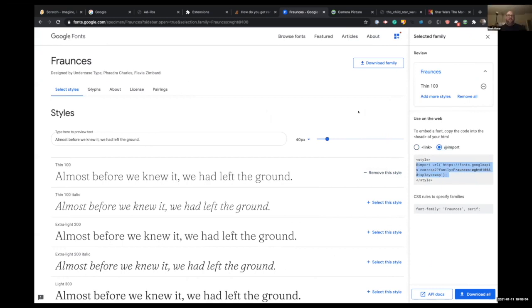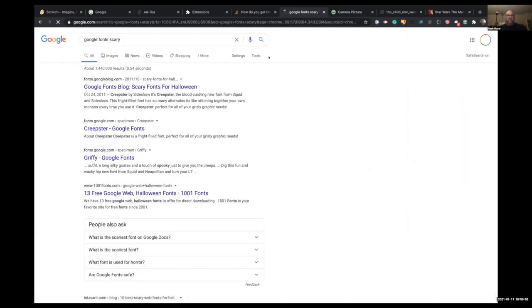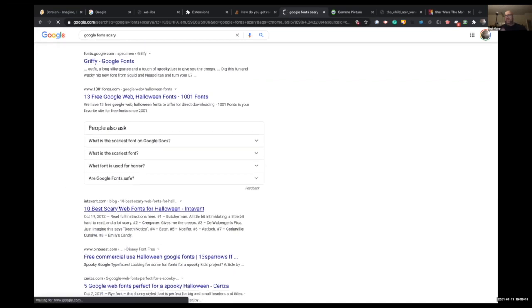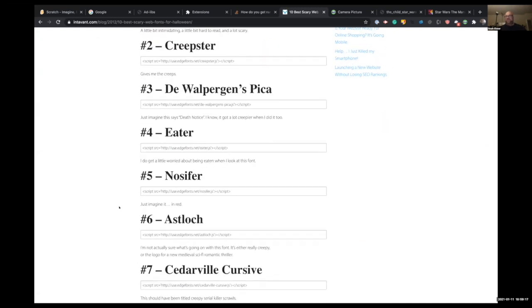Usually, because I'm not a font expert, I'll search "Google Fonts scary," and it'll take me to a website like "10 best scary fonts for Halloween," and then they'll pick one of those, you know. So they can mess with that. I definitely use Google Fonts in my beginner HTML and CSS lessons. After they do basic HTML tags, I have them go to Google Fonts, switch it up, and stylize it the way they want. Definitely.